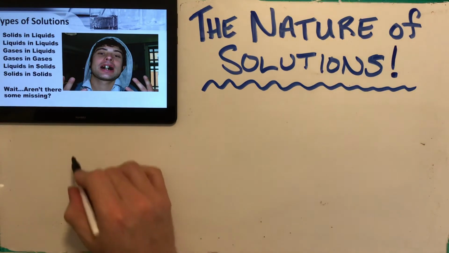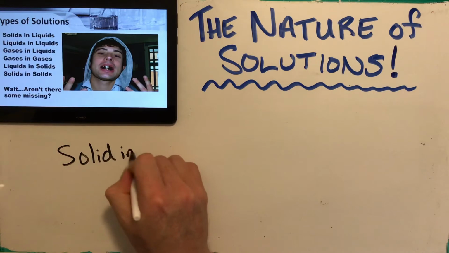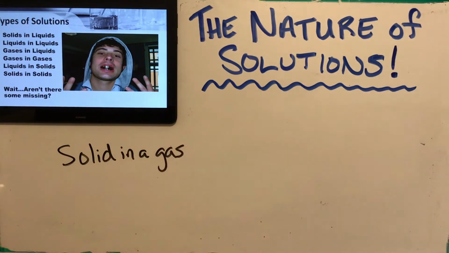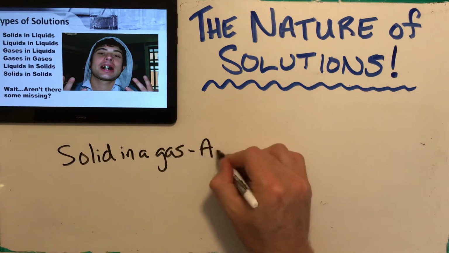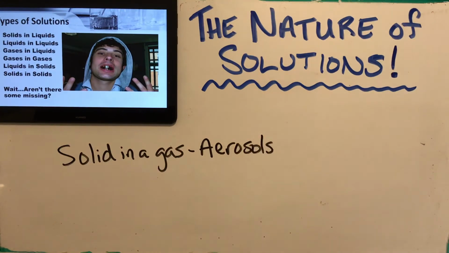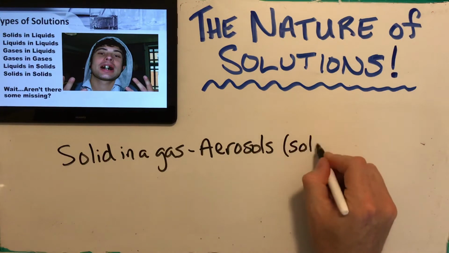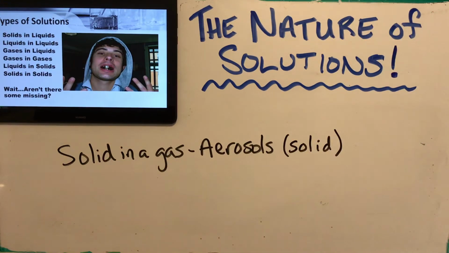The first one is solid in a gas. You're thinking, wait a second, a solid in a gas? How does a solid dissolve within a gas? Well, we see it all the time. Gases are used in aerosols. Now, usually with an aerosol spray, it's a liquid that's dissolved within the high-pressured gas. You push the release valve on top, and it sprays out, and you get your hairspray or your Axe cologne, whatever it happens to be. But there are also aerosols that use solid dust-like materials inside of that compressed gas, right? And so when you pull the trigger on the canister, it propels the dust-like material that was on the inside outward, right?